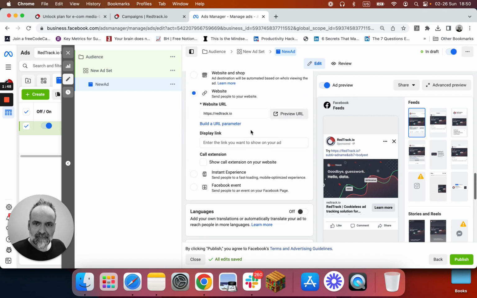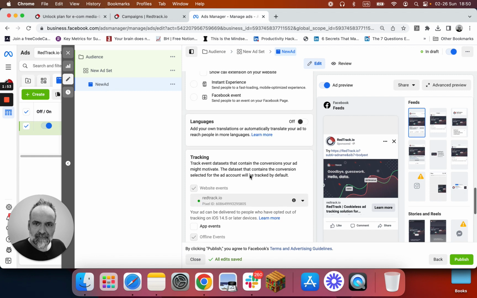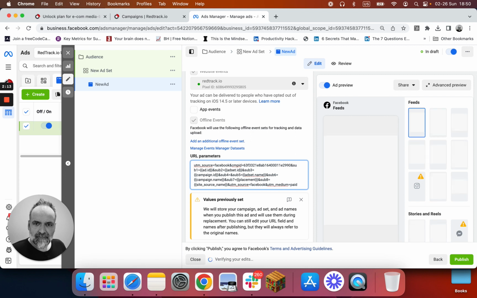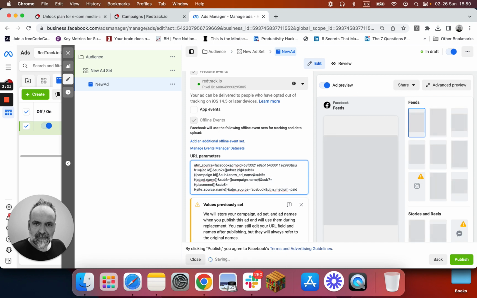If you edit campaign name, ad set name, or new ad, the new values will not be automatically populated to these parameters: ad name, ad set name, and campaign name. So if you want to keep new values in here, you have to manually change those parameters. For example, in here for ad name, we'll change it to new ad name. That's what this alert means.